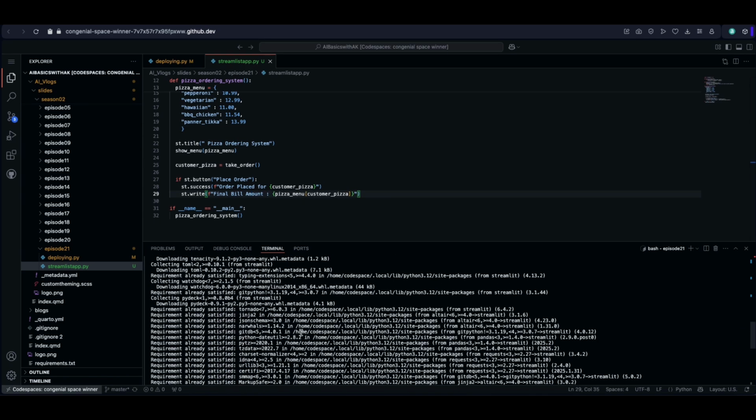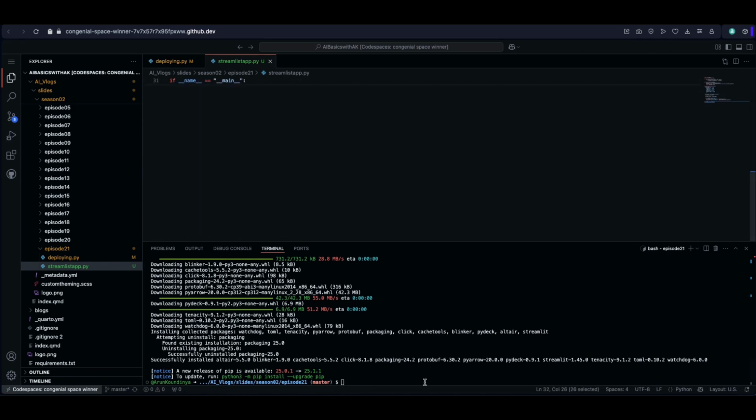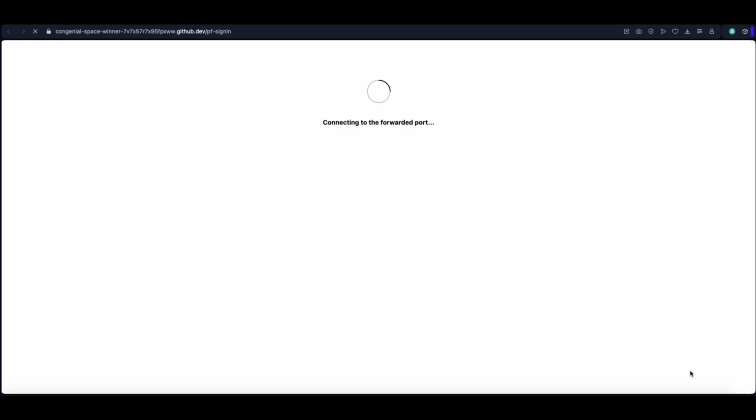Now we have developed this. Let's try to run this. How do we run this? It's a Streamlit app. We have to run using streamlit run. Once we run this, it creates a local URL, a network URL, and an external URL. Since we are on GitHub Codespaces, it automatically gives me an option for an external URL. When I click on open browser here, it opens it and tries to create the Streamlit app and start running that code automatically.